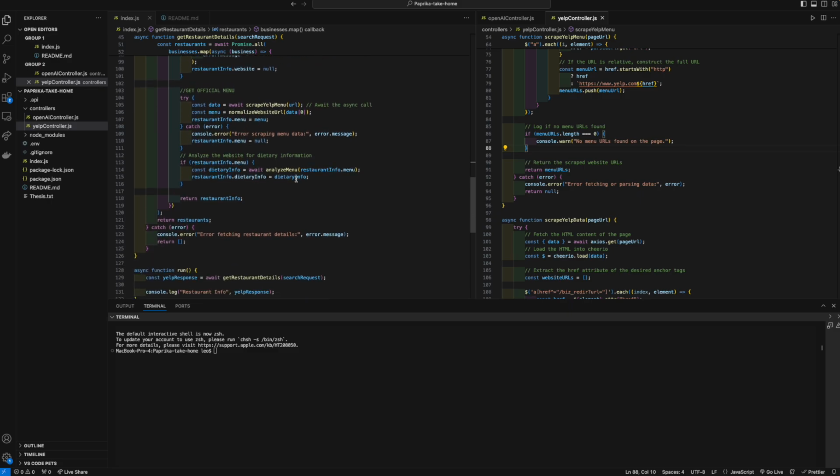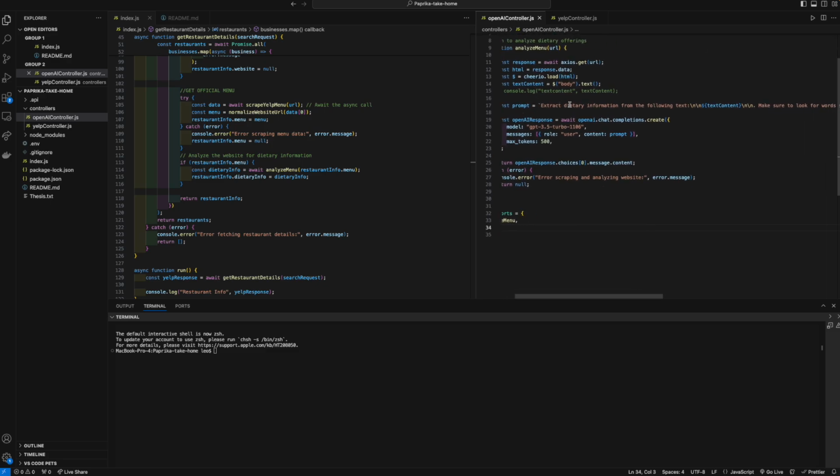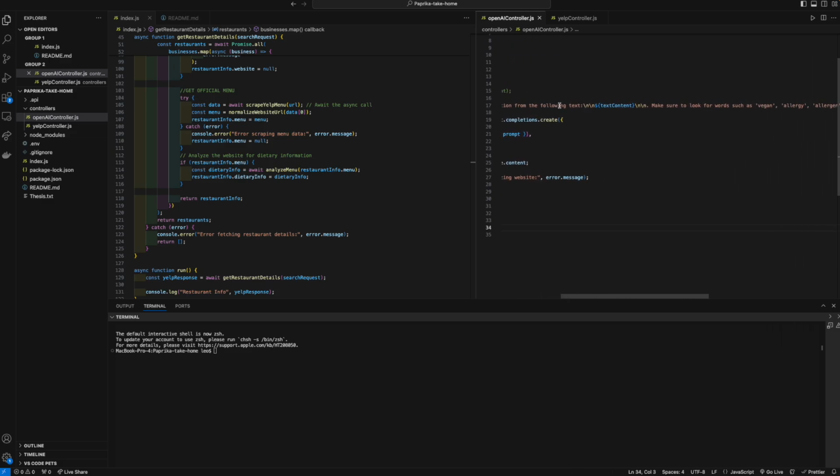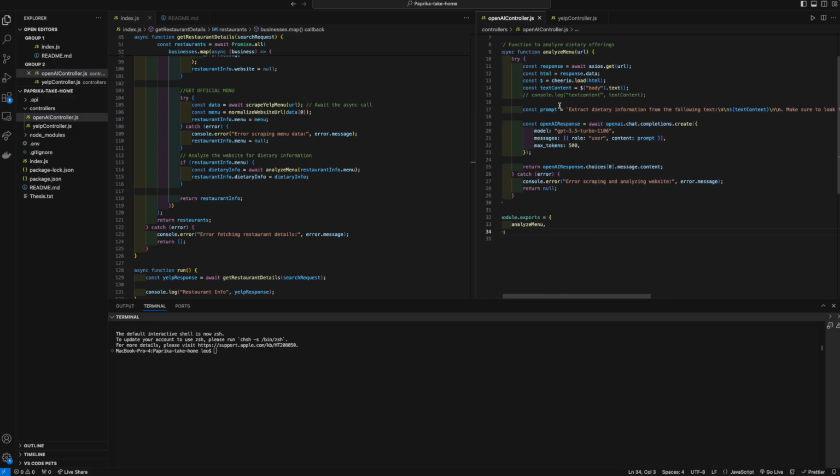Then this is where it gets pretty fun. We are using OpenAI to analyze the scraped data from the menu to extract dietary information. On this OpenAI controller.js, I had to prompt engineer a little bit to get exactly what I wanted.